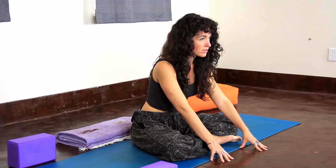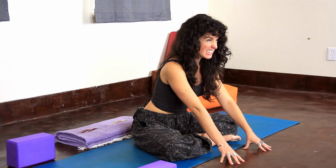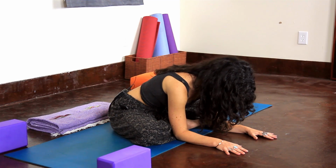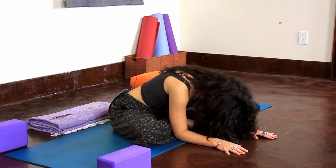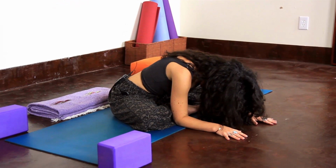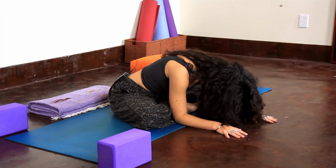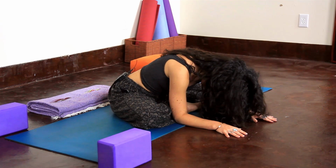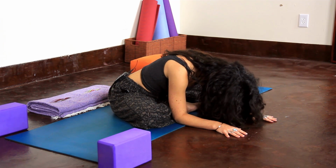And we'll move into a forward fold. You can walk the hands forward if you'd like. Maybe just slightly leaning forward is enough in your hips. You can walk the hands a little bit deeper, maybe even forearms here. We're releasing the chin to the chest completely, closing the eyes if that feels good for you right now. And using the breath to calm any sensations that may come up in the hips or the body.